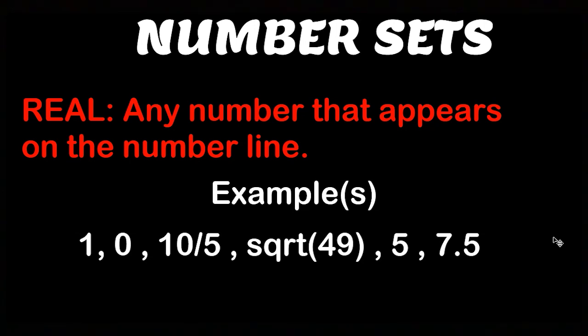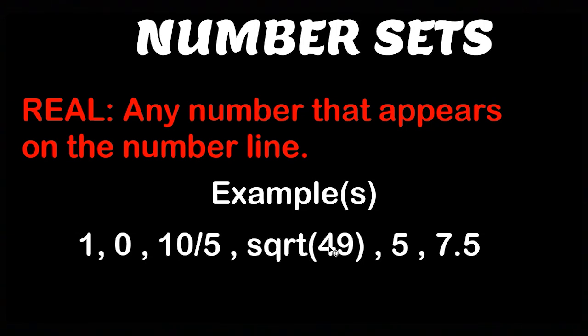If you forgot what a square root is, it's simply a number multiplied by itself. When I see the square root of 49, I know that 7 times 7 gives me 49. I also know that negative 7 times negative 7 gives me 49. So when we have the square root of 49, we say plus or minus 7. And again, plus or minus 7 falls on the number line. That would be considered a real number. Then we have 5, again a real number, and 7.5 also falls on the number line. It is a decimal, but it doesn't matter. Okay, so that is a real number.